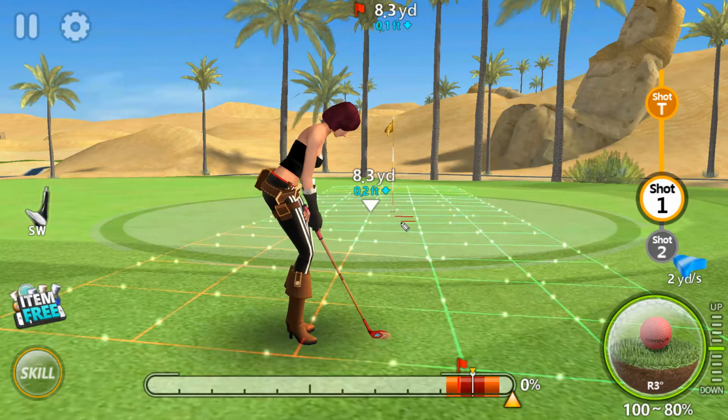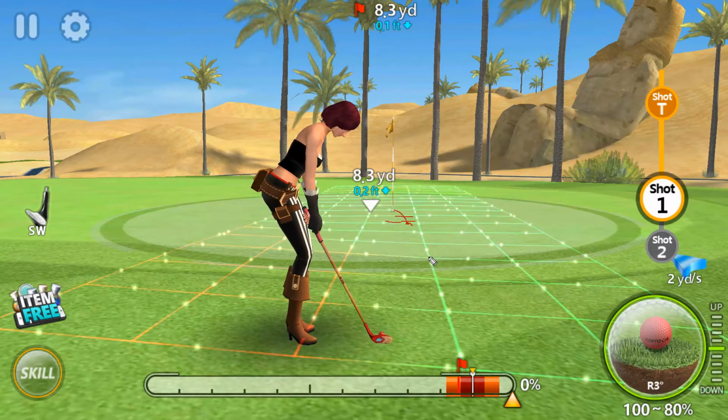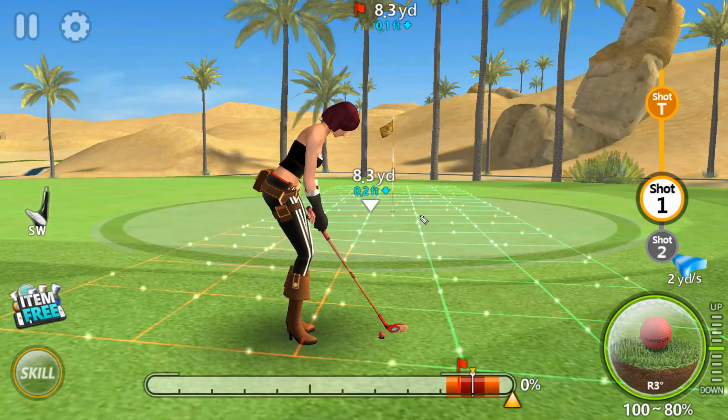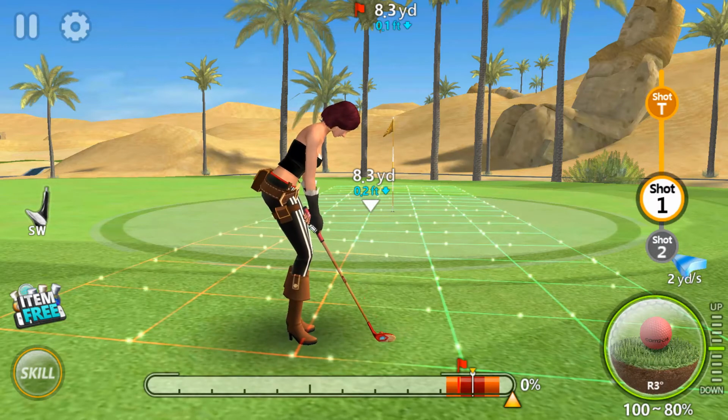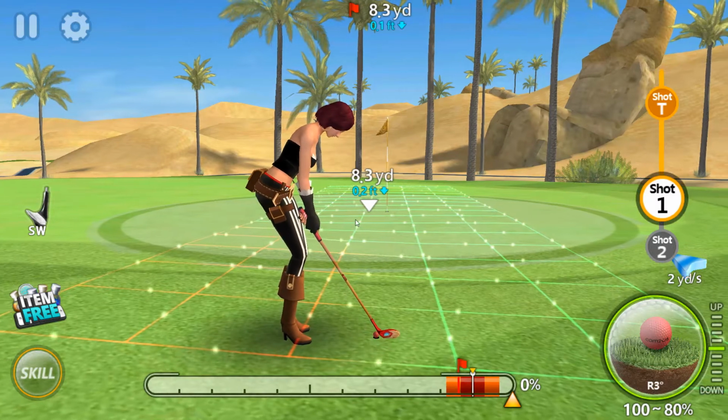So that's kind of roughly where I want it to land, and then the ball's going to come in right to left. So that's the plan in theory. Now it's just a case of seeing if I can put that theory into practice.